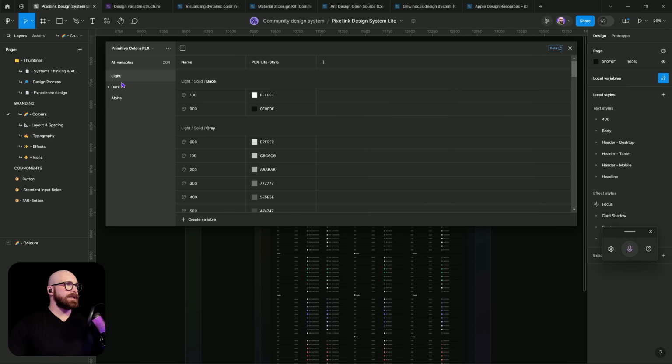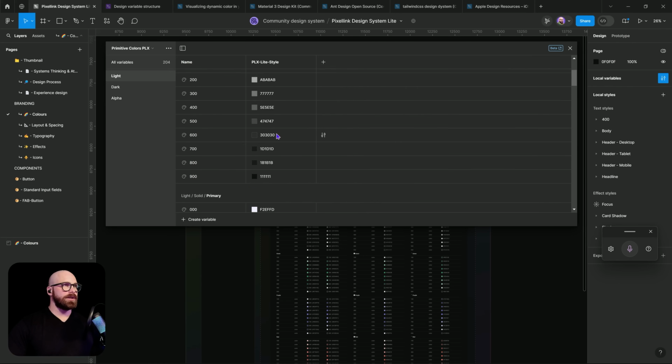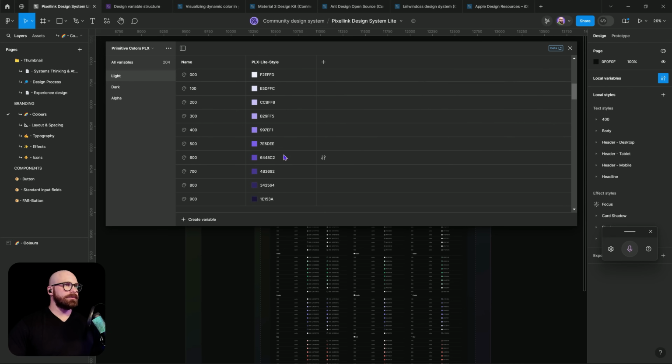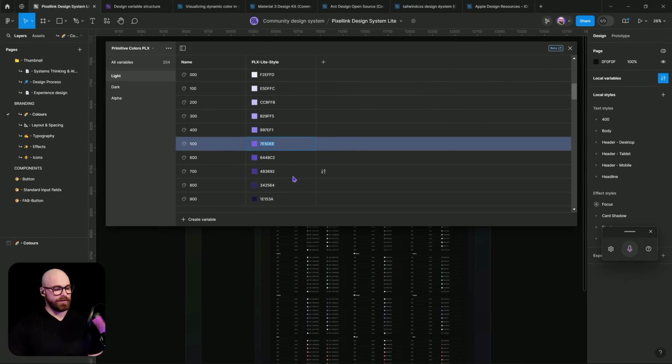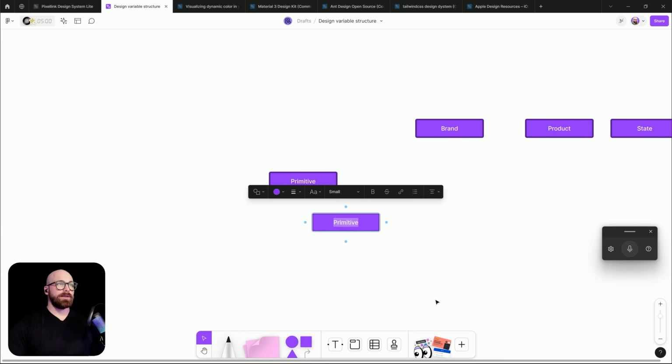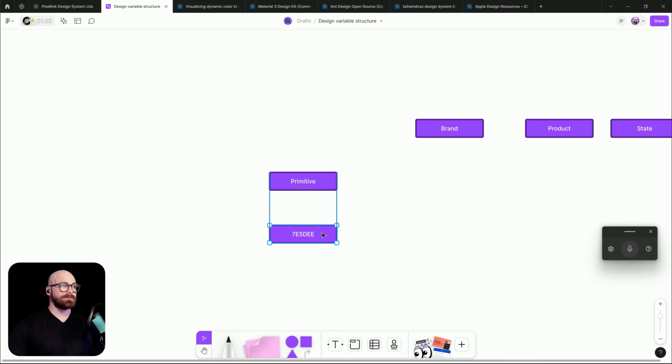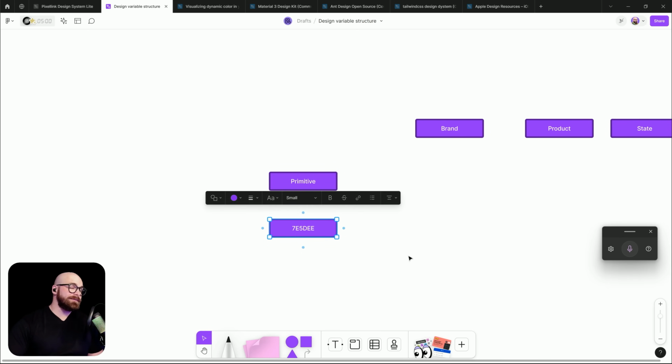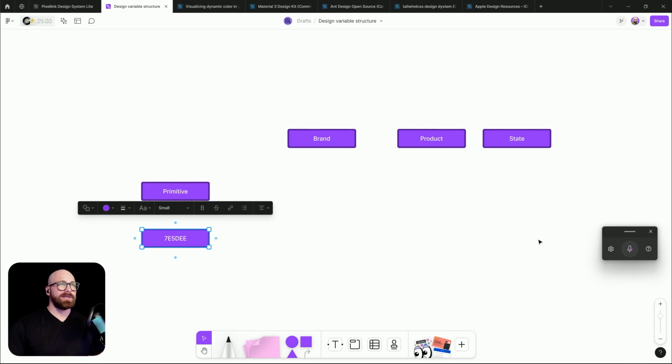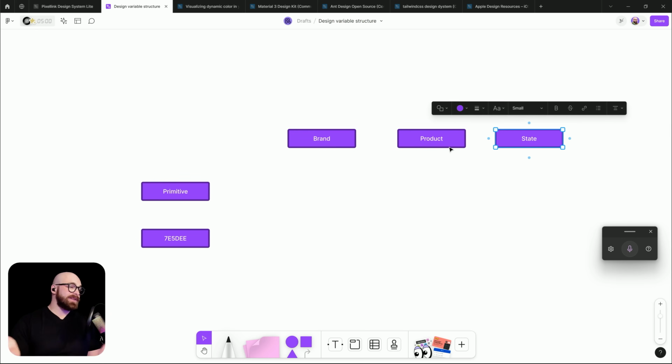Oh, jump over to that light section. And I'll go to my purple and I can grab this. You can see that this is a hard-coded hex color. So that's my hard-coded hex color. Great. I've got a bunch of them. Awesome. Well, why do I have this hard-coded hex color here? Why don't I just use that inside of everything?